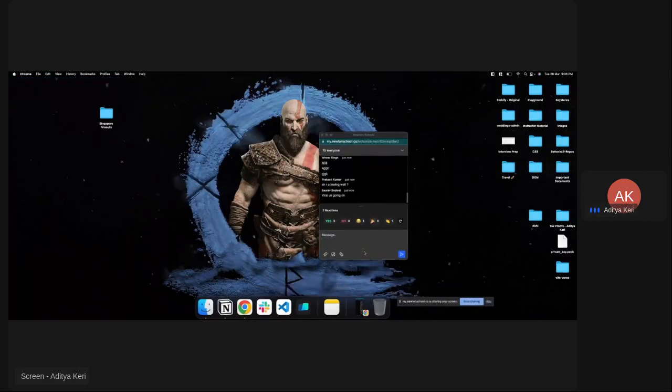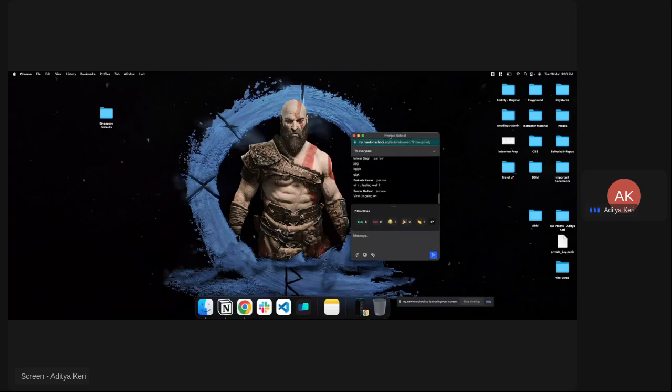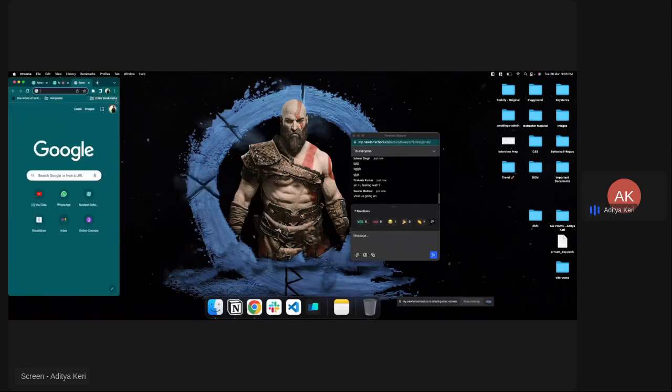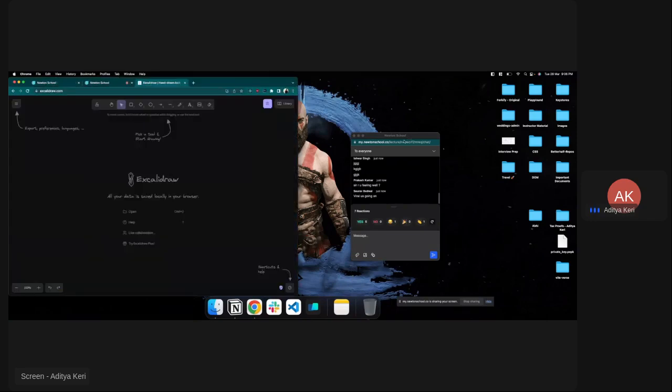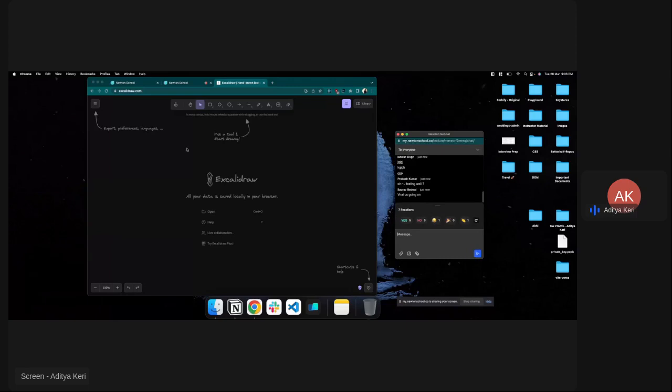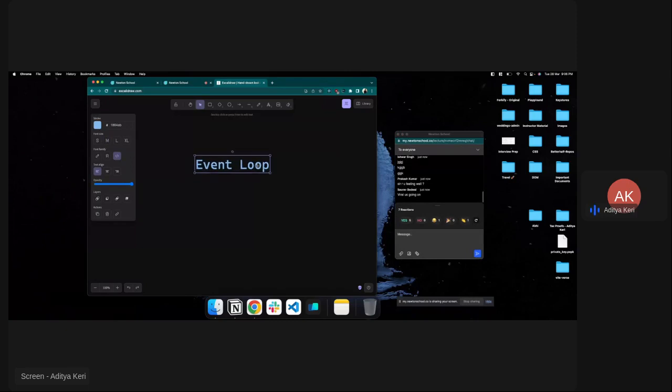Okay, so let's tackle an important interview topic again. It's also an important topic in JavaScript in general, which is the event loop. Let me open up Excalidraw as usual. Let's start talking about the event loop, which is one of the most important and frequently asked interview questions. It's pretty simple to understand, though. It's not that complex, honestly. Now, we discussed JavaScript being a single-threaded language. It's also a synchronous programming language, right? We discussed what both of these mean.